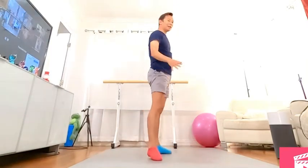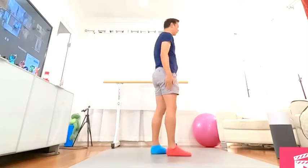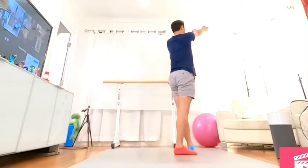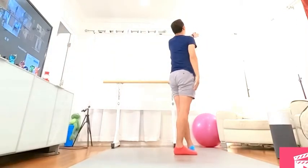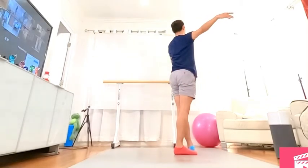So today we have to learn port de bras from the left side. Watch me. Okay, we still do the same combination, but also port de bras. Okay, watch me. So right now we face the right side corner. Okay, we do right side leg, port de bras, your left side arm front. So we do four times. This is called port de bras croisé.